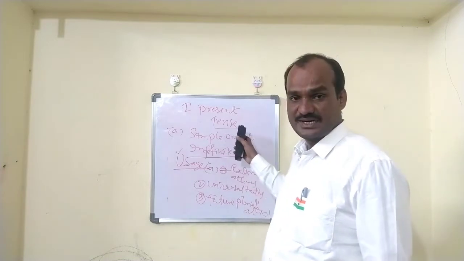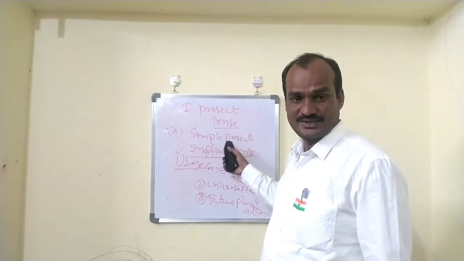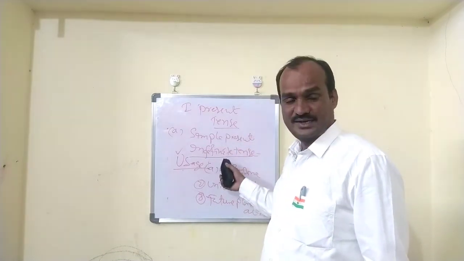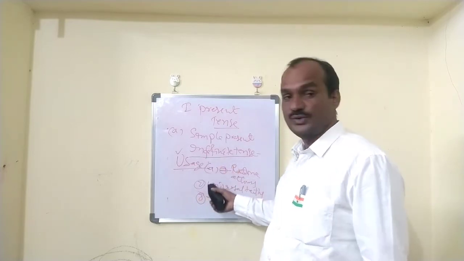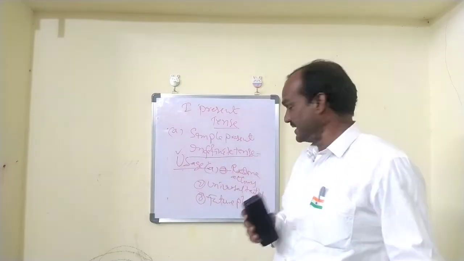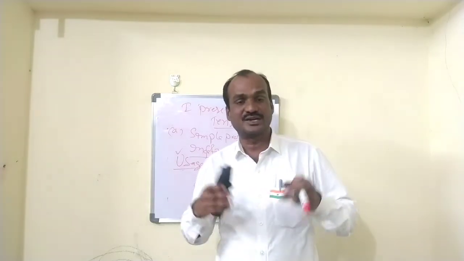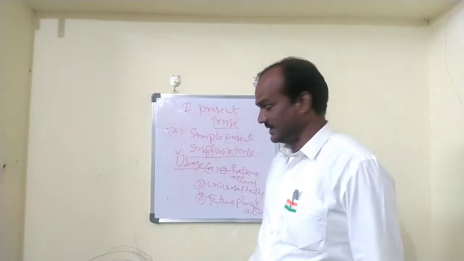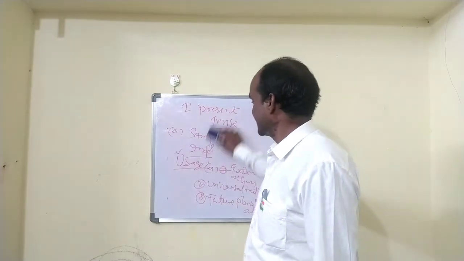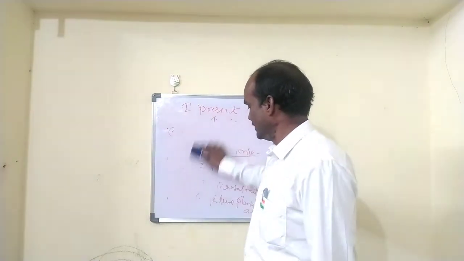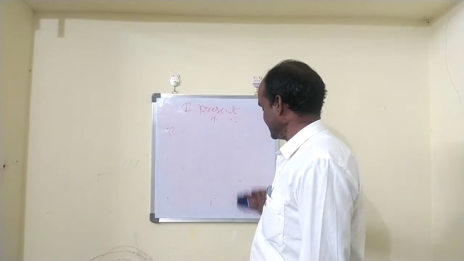So simple present tense, సాధారణ వర్తమాన కాలం, is otherwise called indefinite tense, and this tense is used to express routine actions, repeated actions, right? Normal routines, universal truths and general facts are generally used in this tense. And next, future planned actions are also said to be in simple present tense, right? Now I'll let you know the structure of simple present tense.